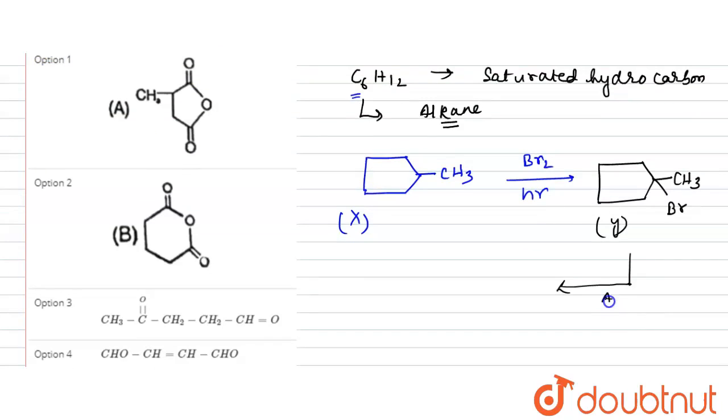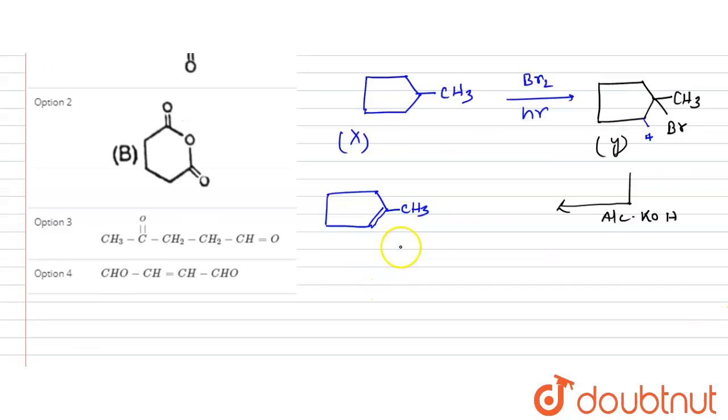Now when you treat this Y compound with alcoholic KOH, right? We know alcoholic KOH is a reagent which is used to perform elimination reaction. So in elimination reaction, what will happen? Alkene will be formed. Now here you have two possibilities of alkene. One possibility is that if this Br and the H from this position leaves and gives you this type of formation, this is one possibility. And the other possibility can be like this also, that you have double bond here, you have CH2, and Br and H from this position, this H and this Br leave.